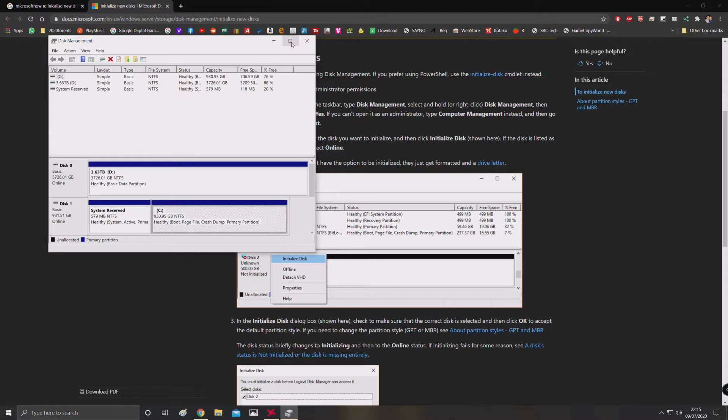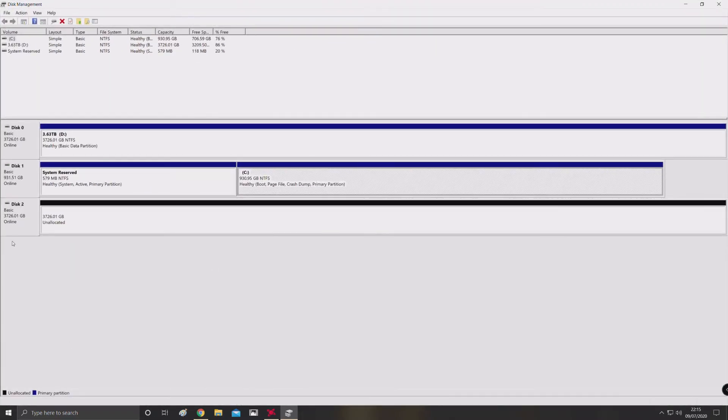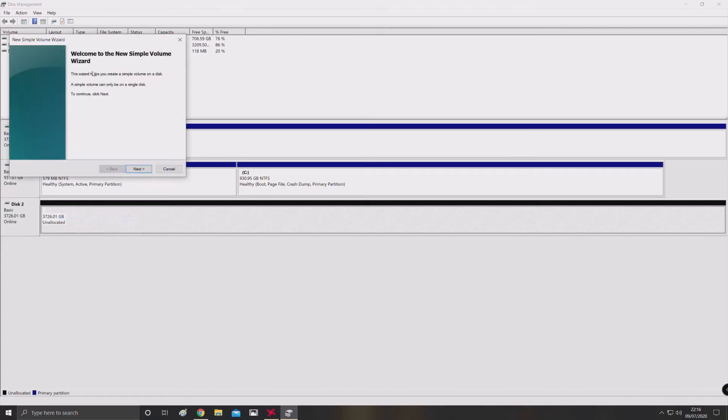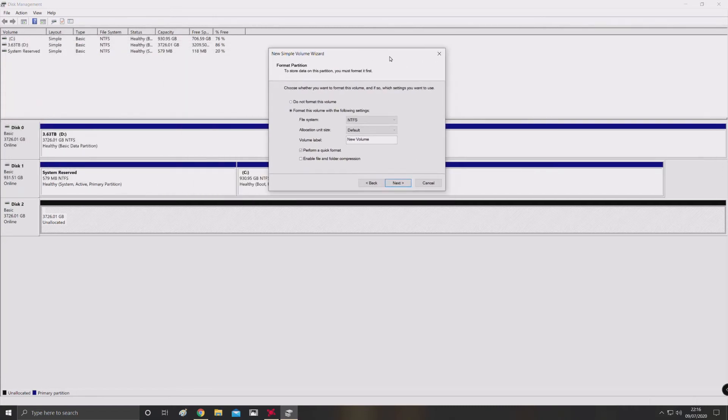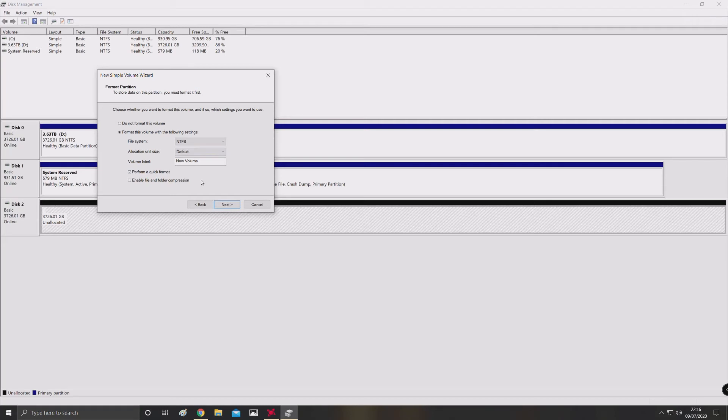Now you can see at the bottom in the middle of the page is the new second drive and it's got unallocated space. Right-click and select New Simple Volume, and I'm going to allow Windows to guide me through the setup — just click Next. Leave everything as default: it's going to allocate the right amount of space, allocate a drive letter, and you can make a custom volume label. I've left everything as default and I'm going to change the volume label to 'Personal' because this is going to be a personal drive for all my personal files.